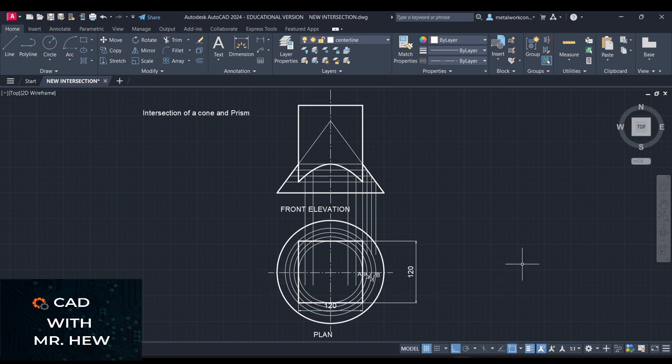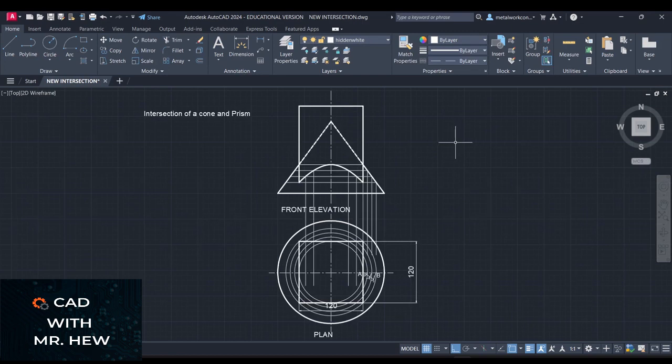All right. So here now we have our drawing that is needed. We have the line of intersection, which is this, right? We have the front elevation. Oh, there's one more thing that we need to add to the drawing. Let us add. All right, so this line will be a hidden detail line, okay? Right? Can you see that? Right, so that line will be a hidden detail line.